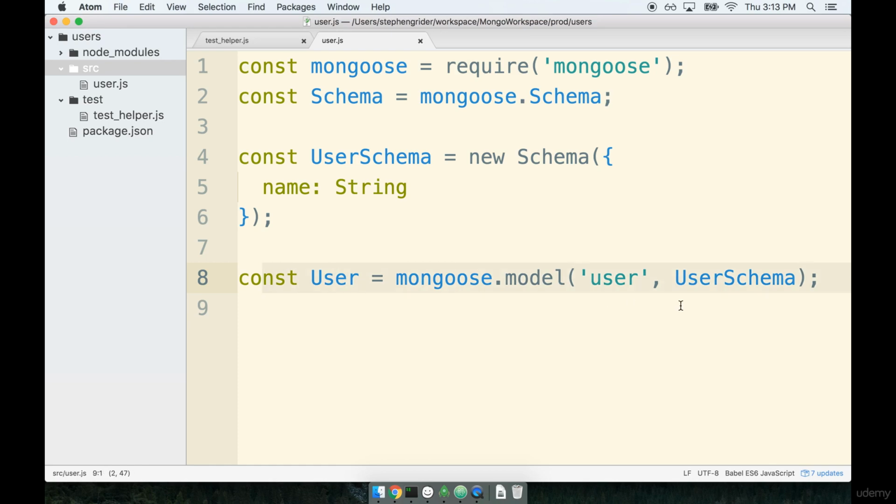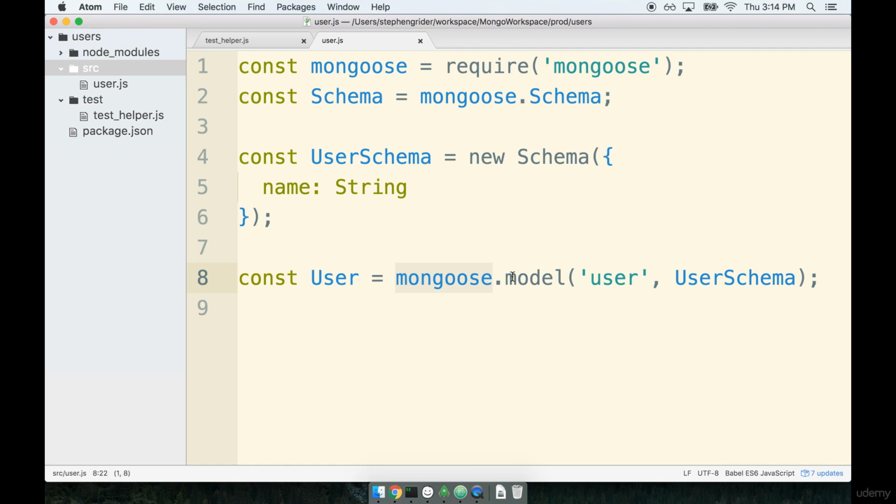Now this line right here, this is where the real magic starts to happen. This is where Mongoose starts to do a lot of work behind the scenes. When we create this new user model, a couple things happen. First off, Mongoose says, hey, Mongo, do you have a collection called user? No? Okay, I'm going to go ahead and make it. So this string right here is what controls what the collection is called inside of the Mongo side of things.